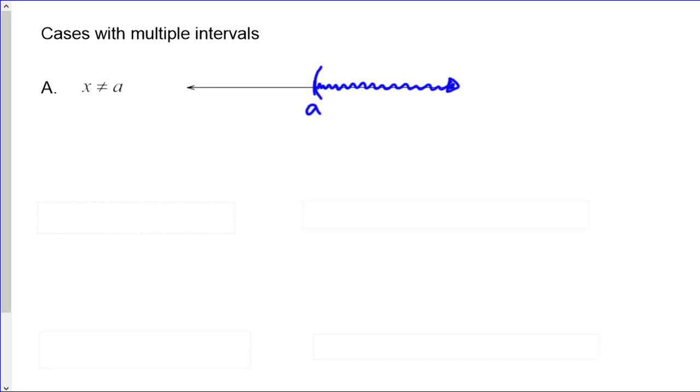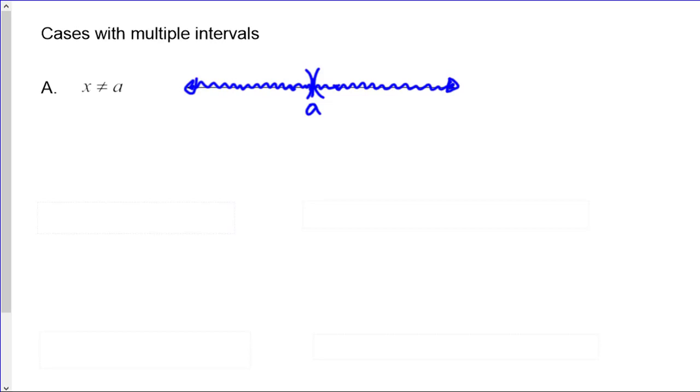Notice I put a parenthesis on that set because I'm not including a. I don't want to include the a, but also all the values that are less than a, but also not including. So this looks a little strange with the double parentheses here. But if you think about it, I could actually change this to, say, an open circle. Okay? And then at that point, I have an open circle, so the only point that's not included is the value a. And I'm going to change that back to the parentheses because you'll probably see the parentheses in this class more than the circles.